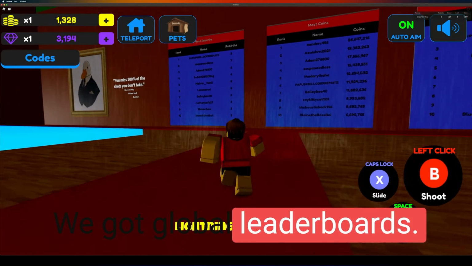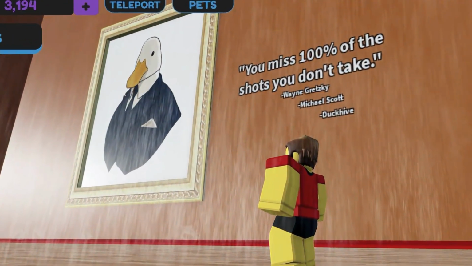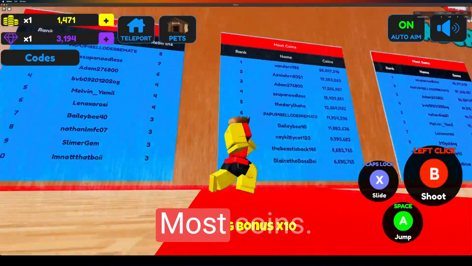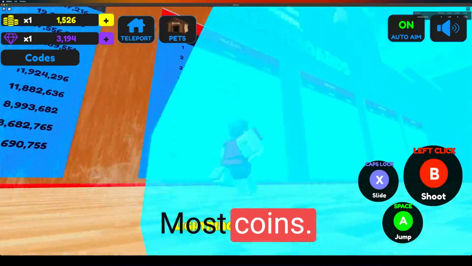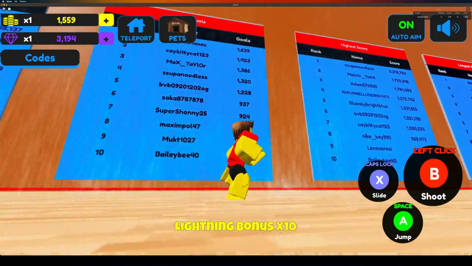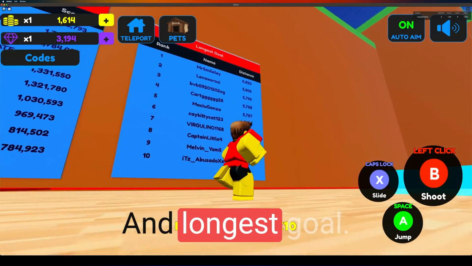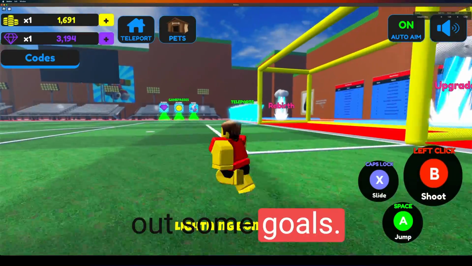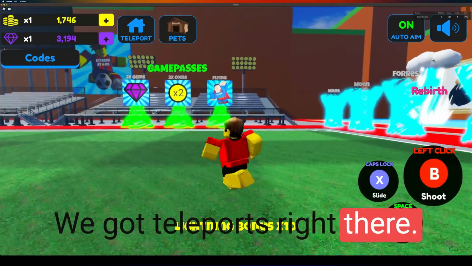We got global leaderboards. We got this thing. Hello, darkness, my old friend. We got a rebirth system. Most coins. Most gems. Most goals. Highest score. And longest goal. Let's get to work. We gotta just crank out some goals. We got game passes over here. We got teleports right there.